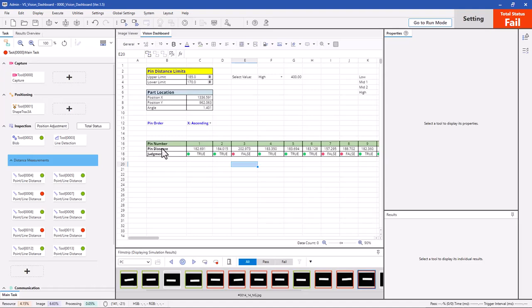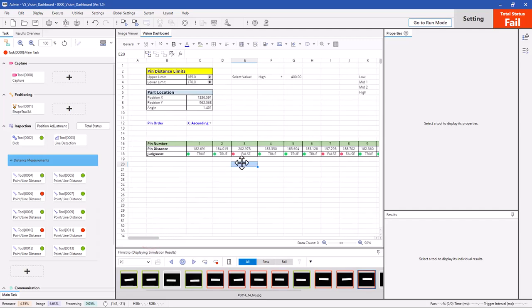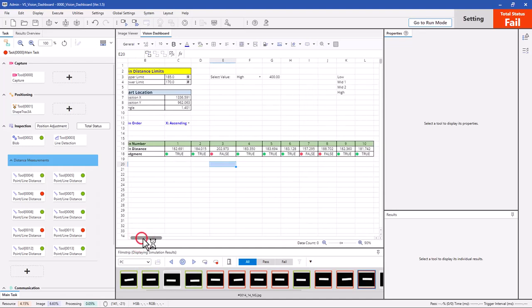So I went ahead and added some border and color to this so it looks a little better. To save some time, I just did that. I didn't show all that, but you can make that any color and style you want. Now, let's say you want to create a chart, a little line chart, or even a bar chart of this data, kind of like you sometimes do in Excel. So what I'm going to do is select the pin number and the actual value here, go across the board, and just select all those cells. So we want to plot the pin number and the distance.